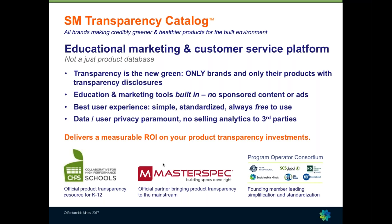I mentioned that Sustainable Minds is a customer-centered product development organization. We build every new product working with not only manufacturing customers, but always with AEC folks as well — taking requirements and validating use cases to create the best user experience. Which is why the Transparency Catalog is an educational, marketing, and customer service platform. It is not a product database. We understood that people didn't need another product database because of the greatest challenges I mentioned earlier — people need education, they need better marketing, and they need to deliver better customer service and support.